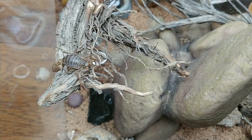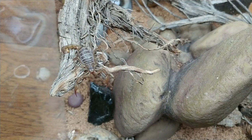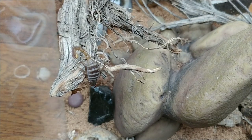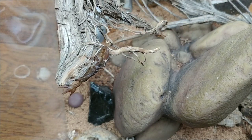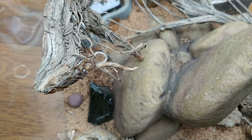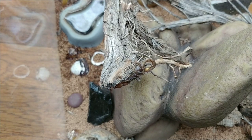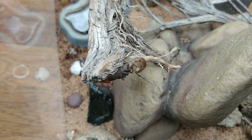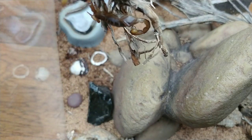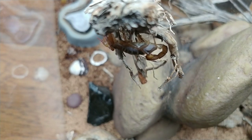I did have two of these. I do believe this one is a female, and I think maybe she — I don't know if she ate the male. I thought she was pregnant, she got really big, and then he died. I can't confirm that's what happened, but he did die, and so she is left. She seems to be doing really well, eating well, and she's out a lot.